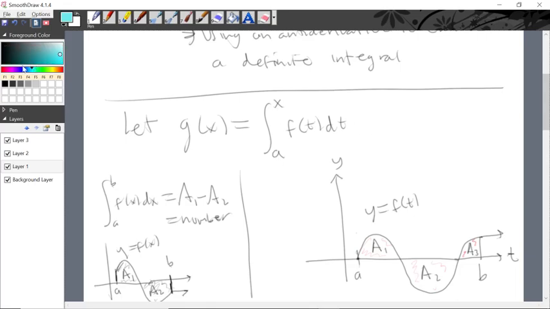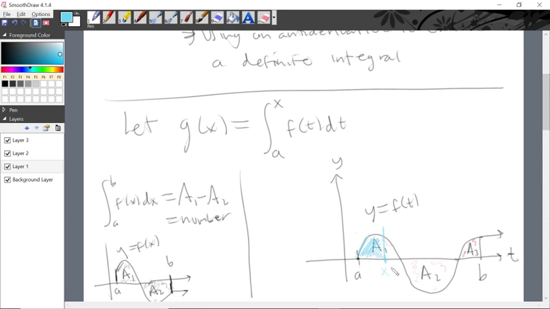So let's choose a value of x that's somewhere between a and b. Let's say I choose right here. Let's say that's where x is equal to momentarily, because x is going to be moving. It's going to start at a and move out towards b. And what happens to the output of the integral as it changes? Well, if x is right here, then for that moment, this is the upper bound of the integral, and the value of the integral would be this area right here, this region.